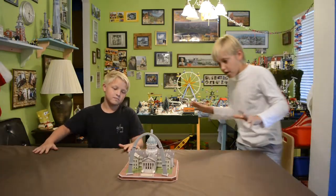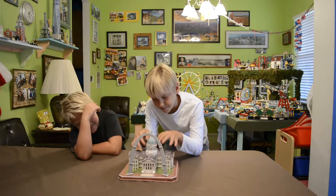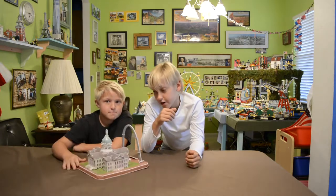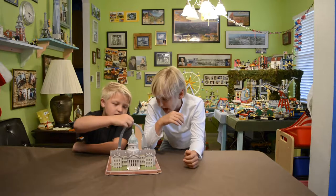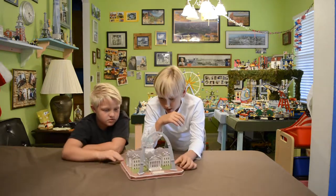So now let's get into the actual video itself. Okay. It took about a week to put this little top part on. It's pretty strong because it's glued now, thank you very much. But then there's little windows up here. It's like a windstorm if you put your ear on the window. It's pretty loud. Tiny windows up here, they're on each side. And then little black dots.